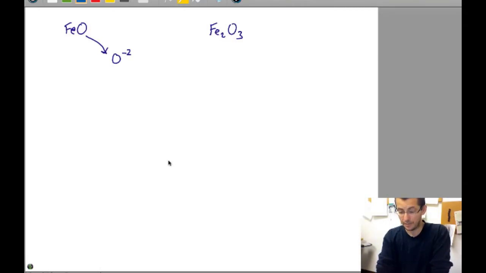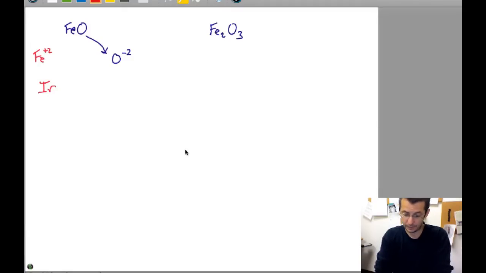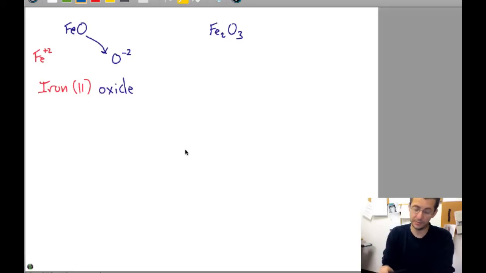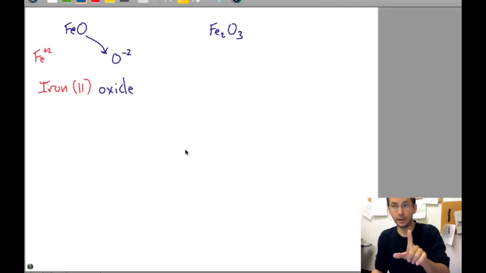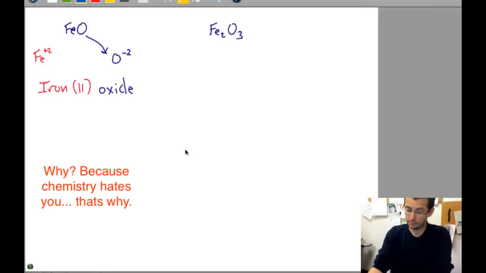Iron, because oxygen is a -2 charge, that iron has to be balanced out with a +2 charge. All the positive charges have to cancel out all the negative charge for it to be balanced. So the name of this compound is iron [2], and then oxygen in its typical charge, oxide. Oxygen is a little bit weird. It drops the ending and becomes -ide. This would be iron 2 oxide. Iron 2 oxide has 1 iron. Very annoying.